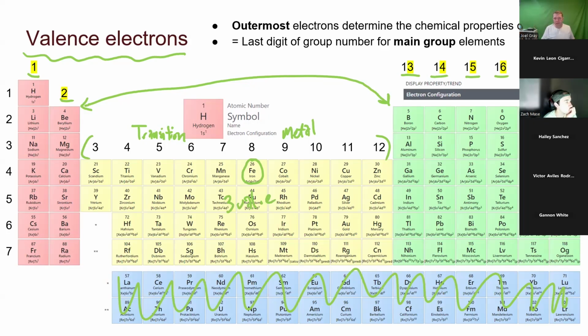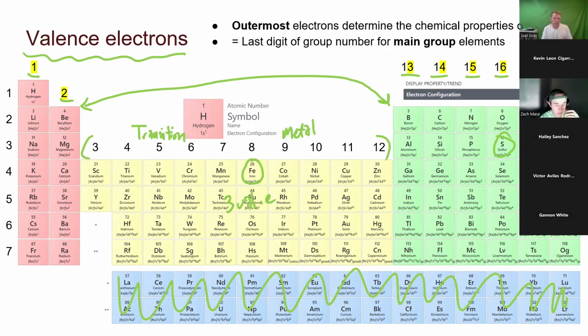When it comes to our valence electrons, I want you guys to know the valence number, or the number of valence electrons, that your main group elements have. So on an exam or a quiz, you will see a question like this: Sulfur has how many valence electrons? And for that, I'd want you to just come up with 6. You might think, well, where does 6 come from?